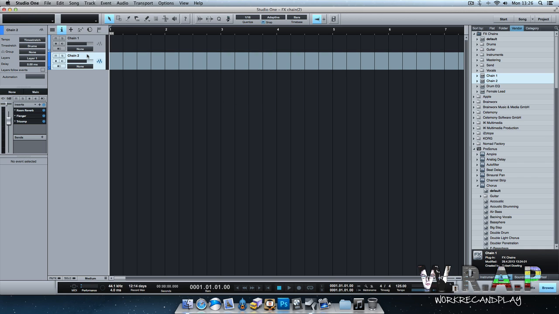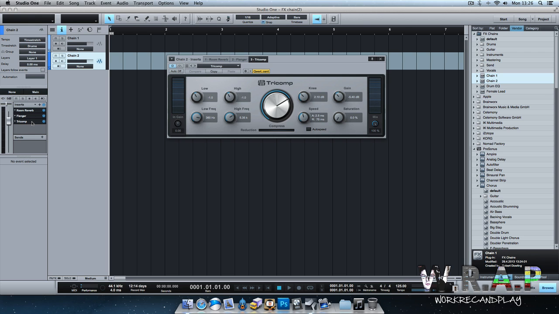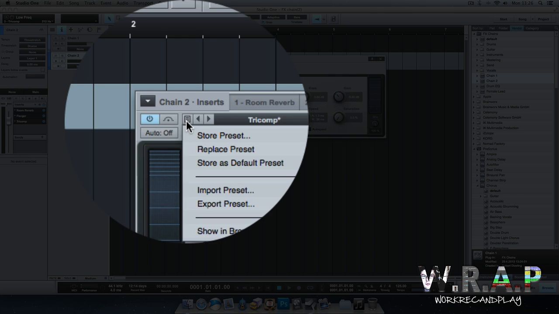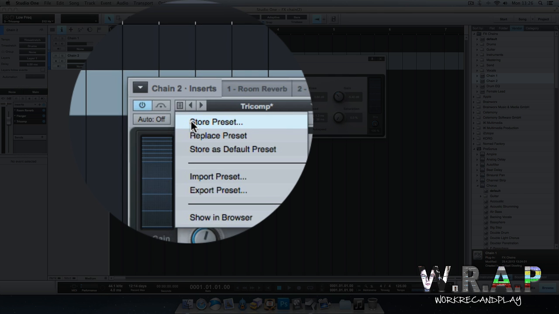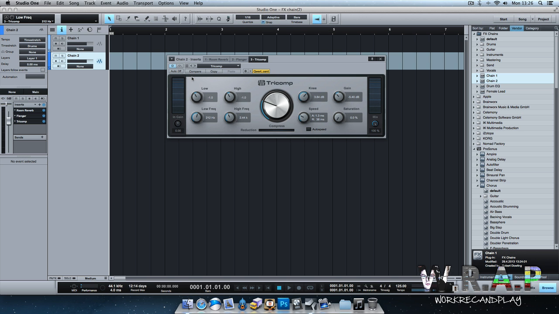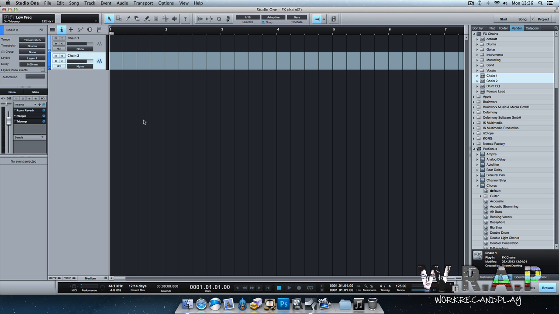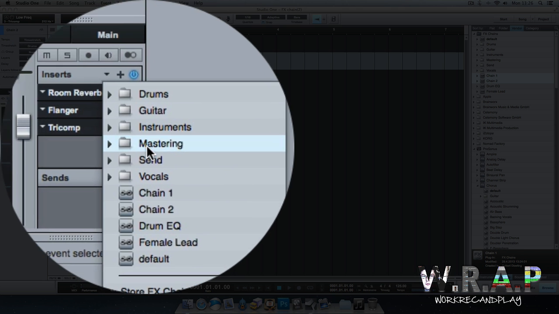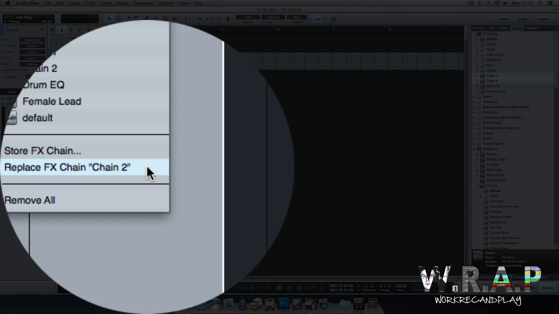If you've done your FX chain and you want to change something, let's just say the tri-comp, you're not happy, you go like this, you do this, you do this. You're going to go up here and you're going to go replace preset. Then we're going to go back to the triangle and we're going to go replace preset.